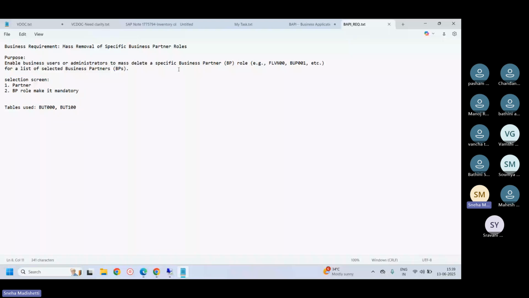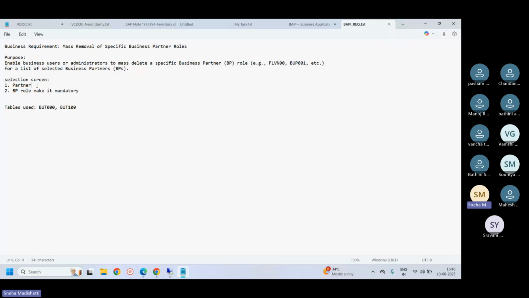Business partners are like material numbers, they can have a range, so we can go for a select option. And business partner role is like material type: a range of materials can have a single material type. Similarly, a range of business partners can have a single business partner role. So whenever they want to delete, they can choose one business partner role at a time.